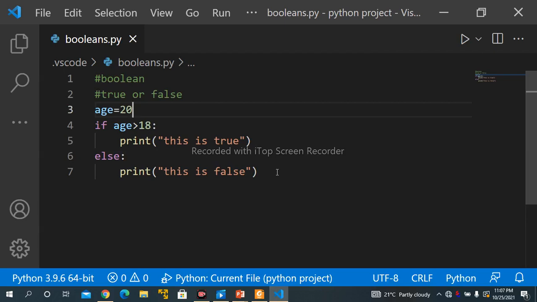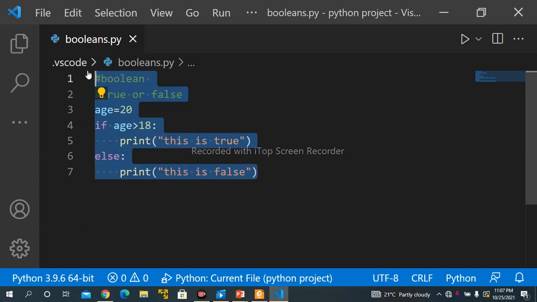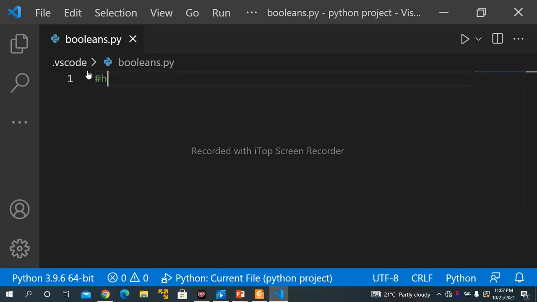Then you have another option for the same. We can see now how to evaluate boolean values or variables.